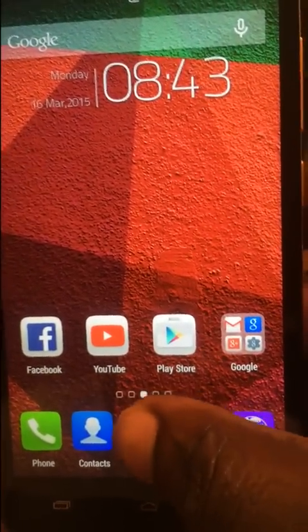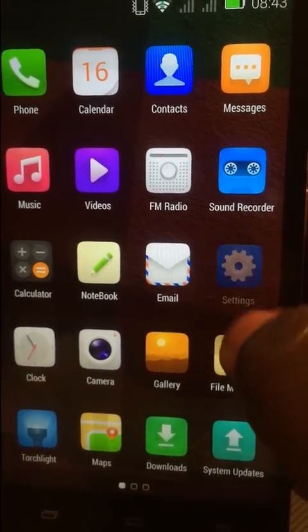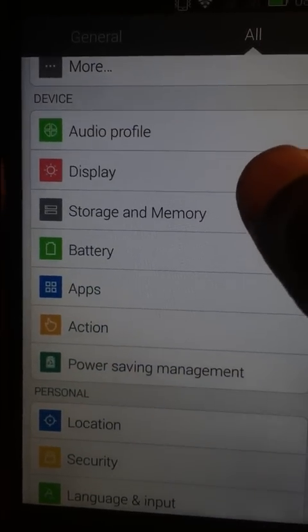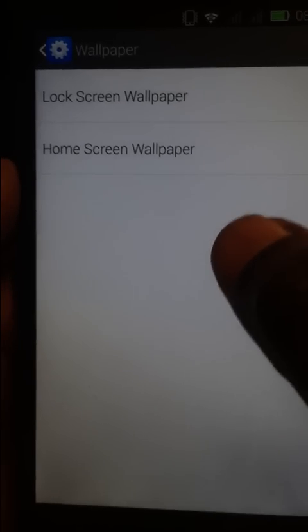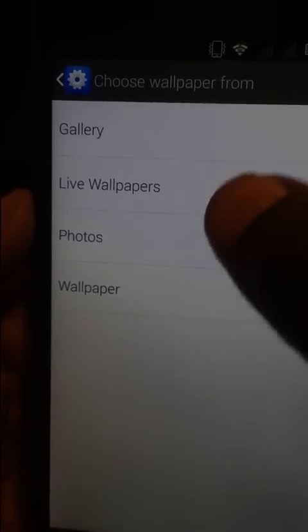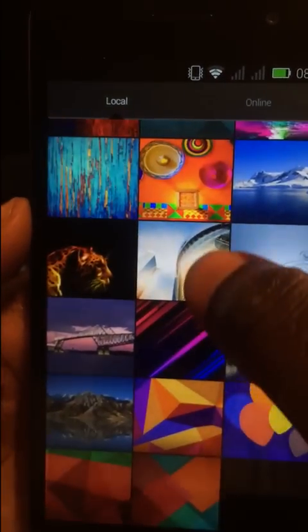If you go straight to settings, let's go to display. Infinix have actually included some new features in the wallpaper section. So go to wallpaper, you can say home screen wallpaper, let's go to wallpapers. You can see there are different kinds of wallpapers here.